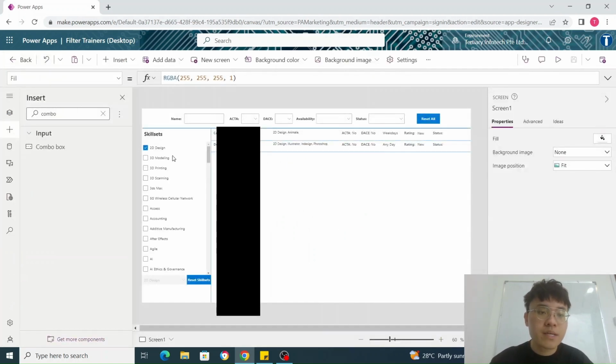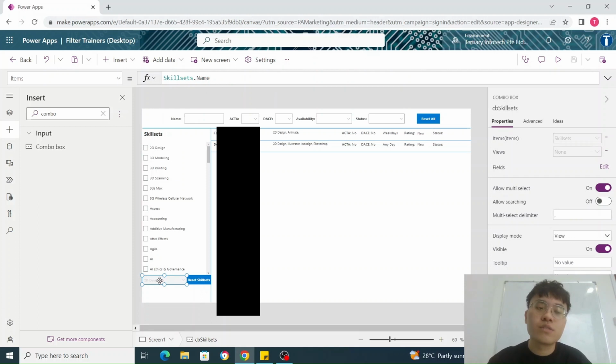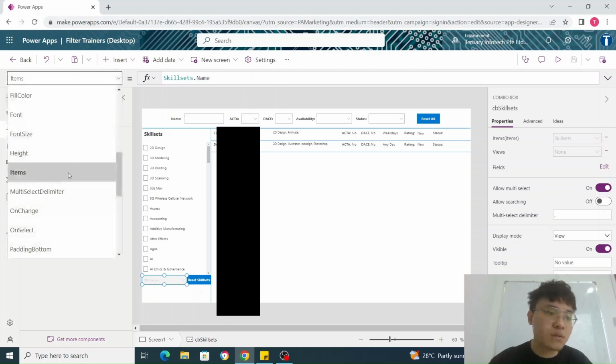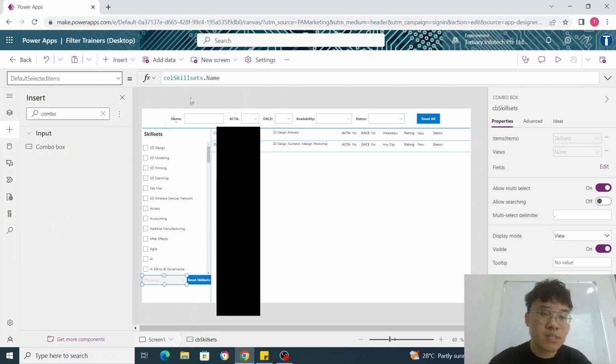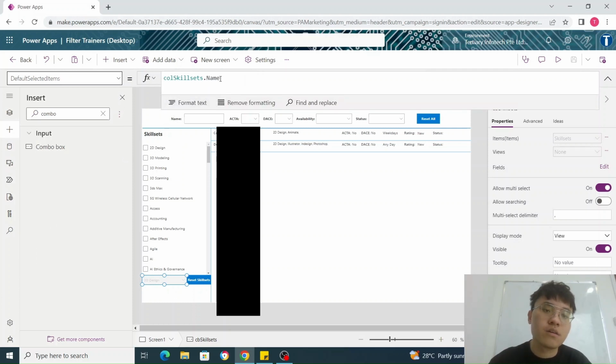And how do we transform the selection here to my combo box here? This is using the combo box default items. So you can see here the items is here, but we have default selected items up here. So for default selected items, I'm just using collections.skillsets.name.